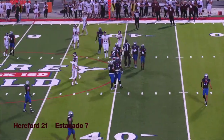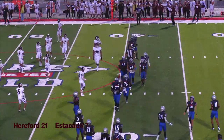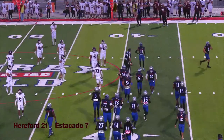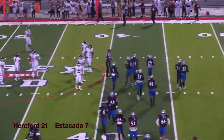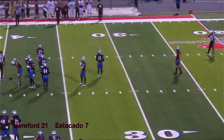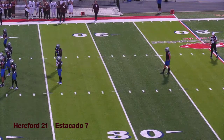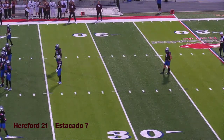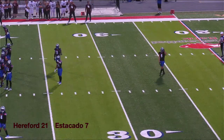It was. It is 4th and 13 as we smelled out the screen, and the Matadors send the punting unit out with 2:21 left in the first quarter. Yeah, I'm not going to lie, Tom, I thought they had us beat there on the screen play, but Eli was having none of it and sniffed it out, like you said, and was able to make a great play and break it up. Well, it's amazing what one guy doing his job, what a difference it makes. Staying home.